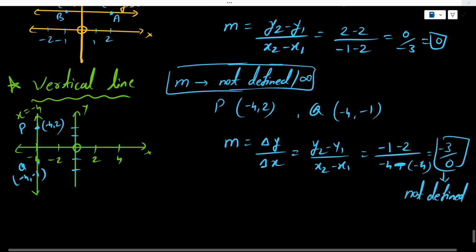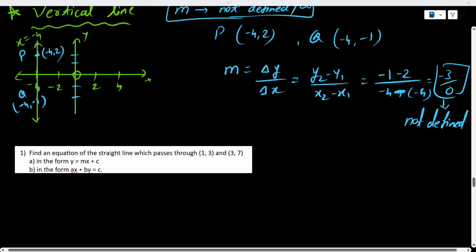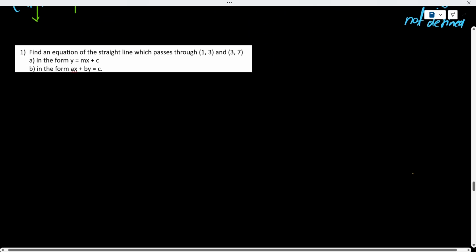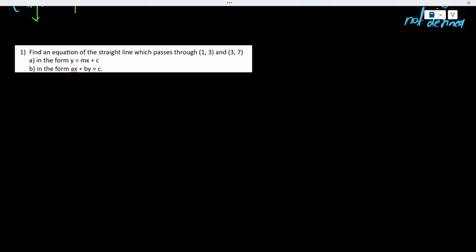Let us see how do we solve the questions. Now let us solve the questions based on whatever topics we have learned. So we have seen the distance formula. Let us do the quick recap here. What are the things we have learned here? First we have learned distance formula. What is your distance formula? x2 minus x1 whole square plus y2 minus y1 whole square. Right. After that you have learned midpoint formula. What is the midpoint formula? You can get the coordinates as x1 plus x2 by 2 comma y1 plus y2 by 2 when the two coordinates are given.